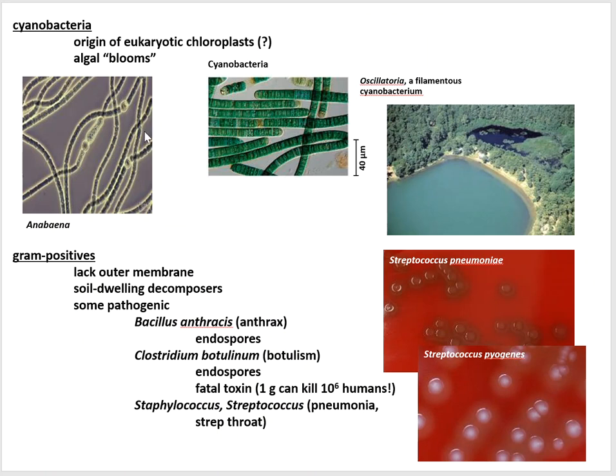In this group of bacteria, the cyanobacteria, we love them, we praise them, thank you, thank you, thank you. We tell all of them why, because they made algae, right? And some of them actually may have been the origin of chloroplasts. Remember, chloroplasts gave the ability for these cells that didn't have it before to photosynthesize. Now, we love these algae, and we're happy for what they did, but they can get a little carried away.